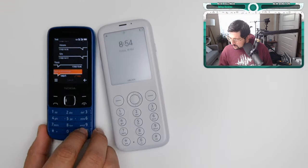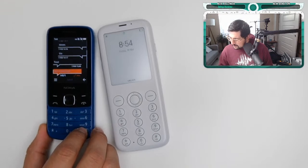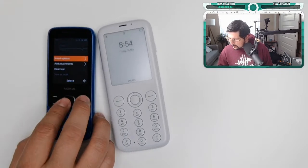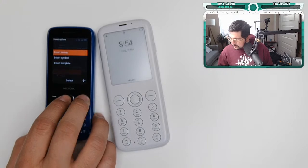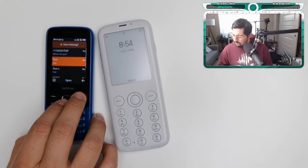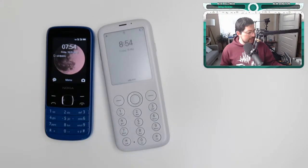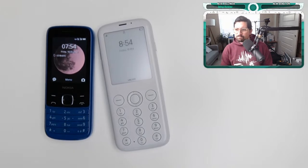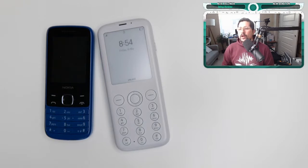Open. Yeah, I don't see it. So it's triple click, right? I don't remember if it has the ability to do that. I don't think it does. It does have the ability to do T9. And that was the other thing I will say: T9 is essential for sure for faster communication. If you don't prefer it, you can turn it off, but having the option I think is very important.